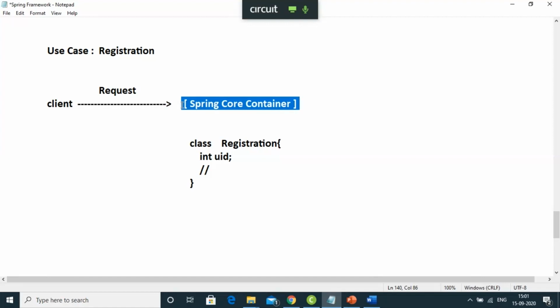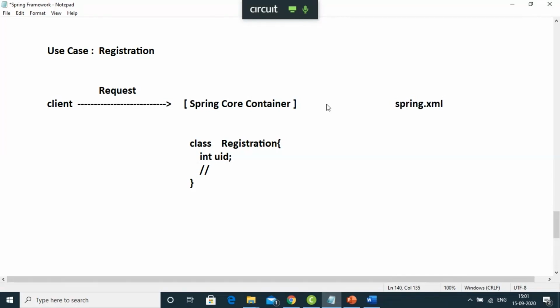So what will this container do when the request comes to the Spring Core container? I have to create one XML file also. Let's say my XML file name is spring.xml. It's an XML file.